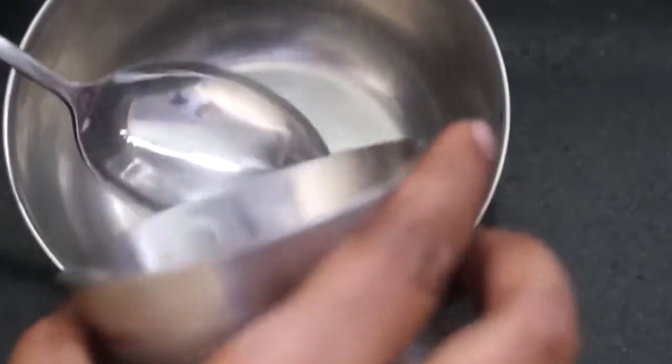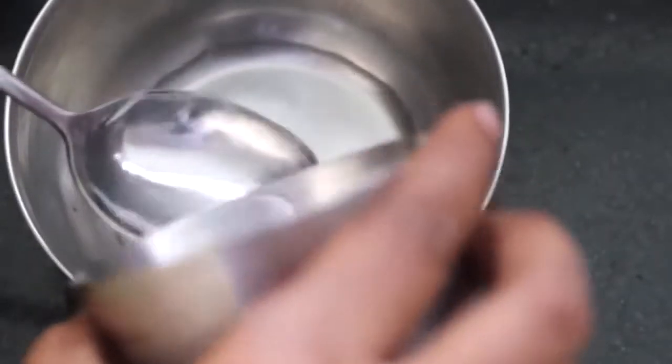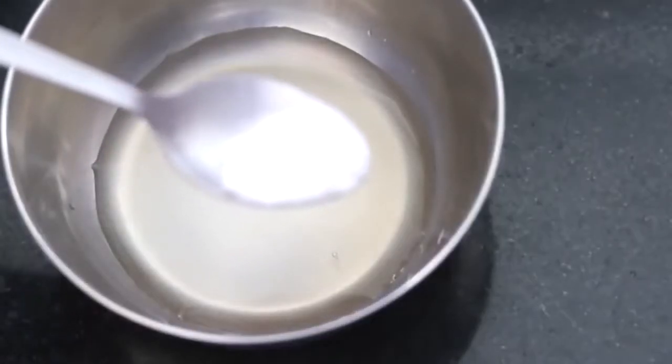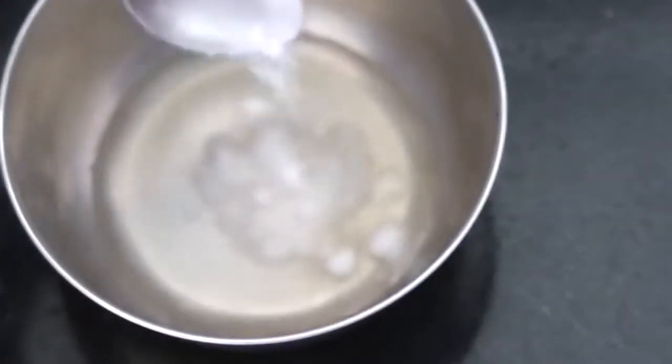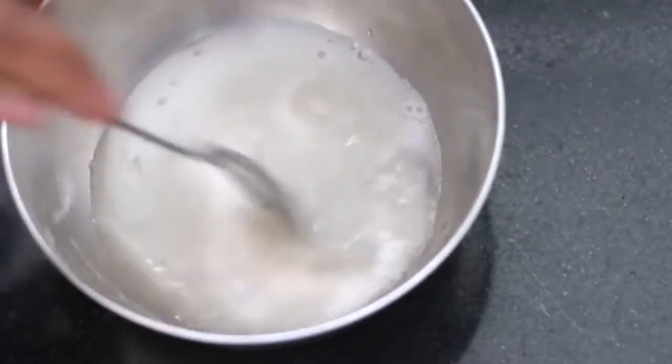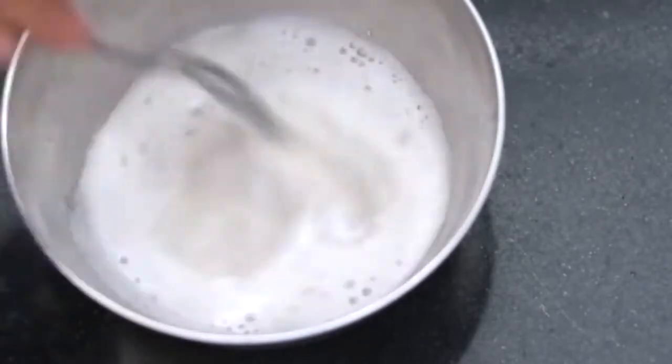Now into a small bowl, add in 2 tablespoon water, 1/2 tablespoon apple cider vinegar, 1/2 teaspoon baking soda. Now notice that the baking soda is bubbling almost immediately. This shows that the baking soda is fresh. And guys, do try to use good quality baking soda.